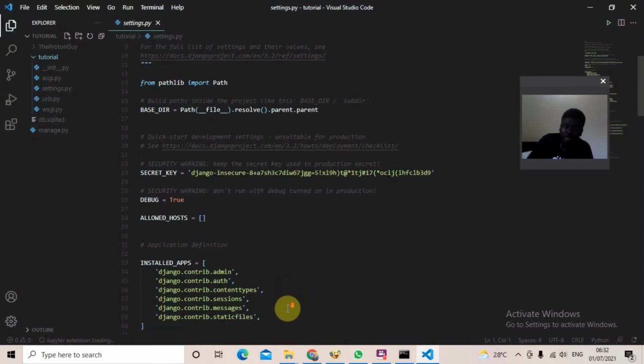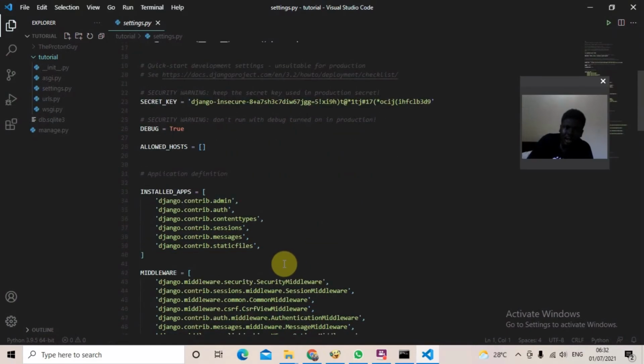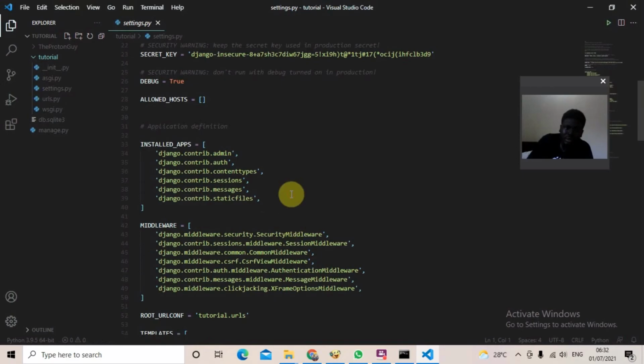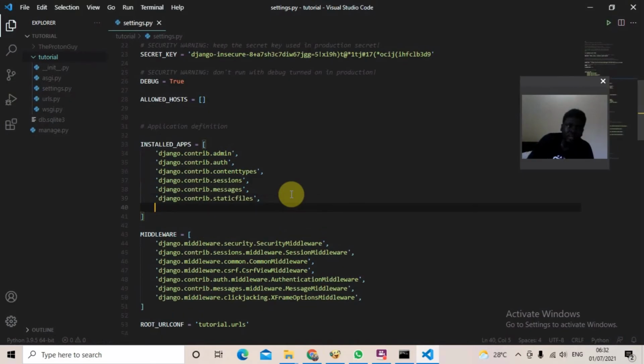So we're just going to come down here, and under installed apps, we add the Proton Guy in quotes. By doing this, we've already added this app to our installed apps, so that Python is going to recognize it as one of the installed apps.